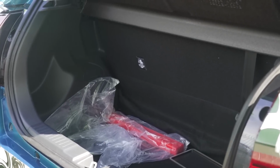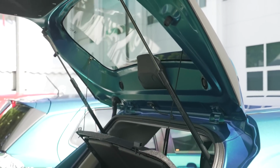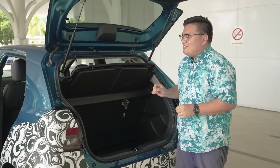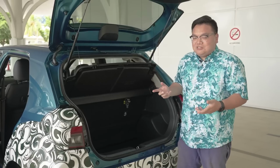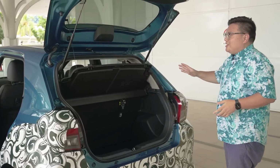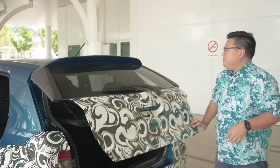That is pretty amazing. I don't think there is now a big difference between the boot of the Axia and the Myvi. Another reason why I think choosing between the Axia and the Myvi is going to be a bit difficult. I myself would probably side with the Axia because it's much cheaper, but it's just as big inside. And you know what? You get a lot more advanced items in favor of the cheaper car.